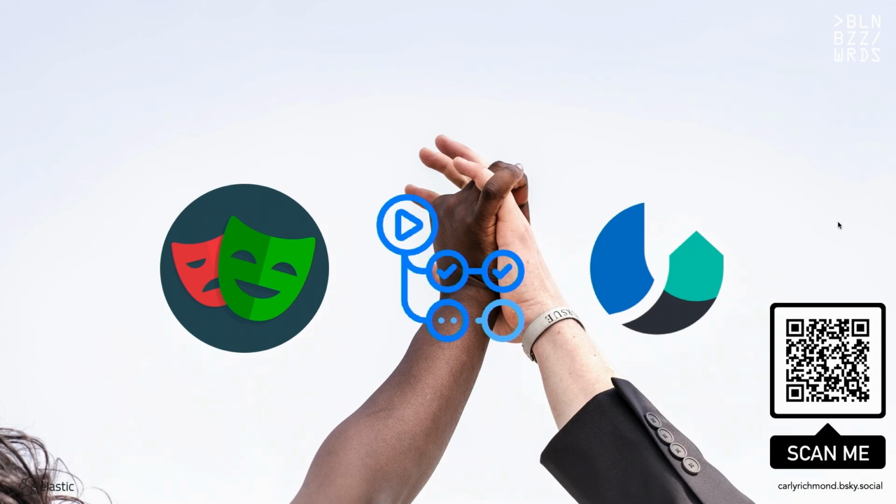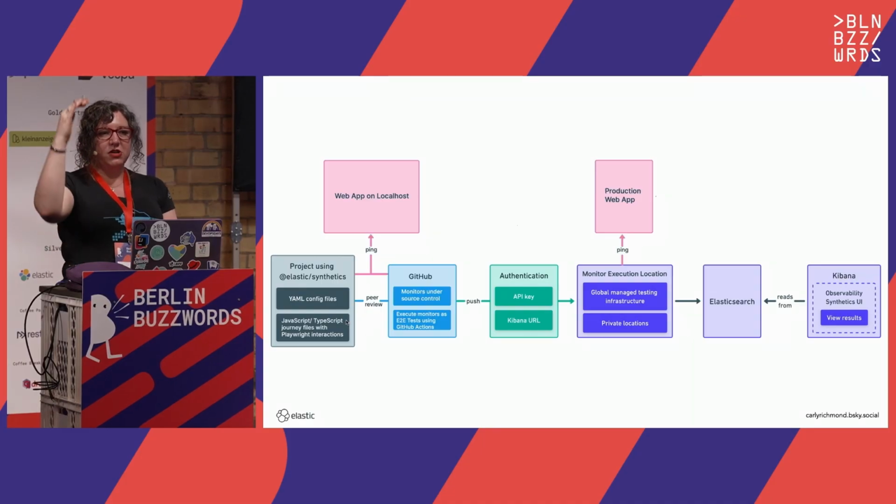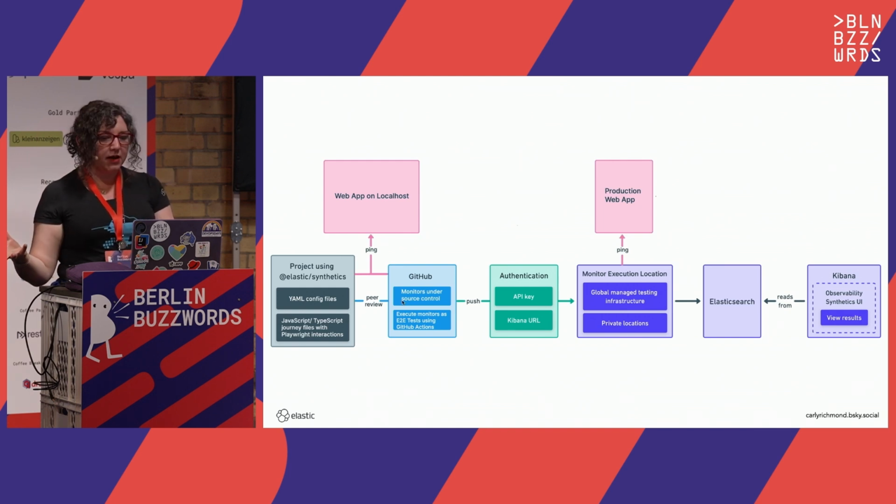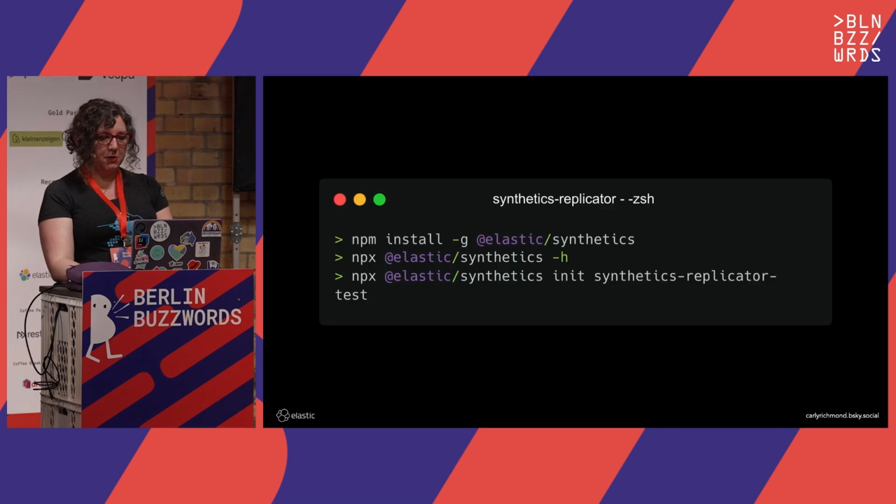So I'm going to walk through an example using Playwright, which is a JavaScript end-to-end testing framework maintained by Microsoft. It does have other flavors for Java and .NET, but we're using the JavaScript one specifically, and I'm combining it with Elastic Synthetics. The way it works essentially is alongside configuration, we also have a TypeScript file, which is our monitor cum test. That can be run locally, it can be run as part of a CI pipeline, and it can also be run against the production app as well.